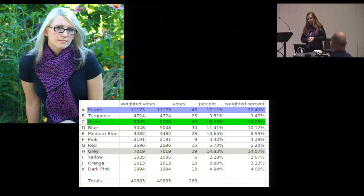But of course, I couldn't just let it be straight votes. It had to be weighted with how much they pledged. So I have a massive spreadsheet that takes this really ugly data that Kickstarter gave me in a CSV file and magically tells me which color is winning. So as of this morning, purple is at 22%, green is at 16%, and gray is at 14%. So I was very mystified by this because gray, why, if you already had black and white as a choice, why would you choose gray? Well, it turns out mathematicians like subtlety.